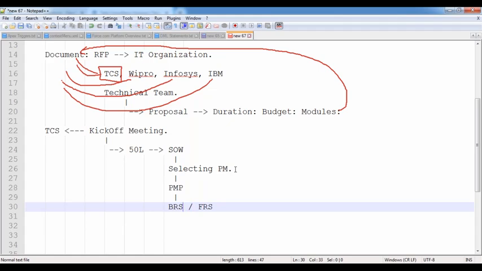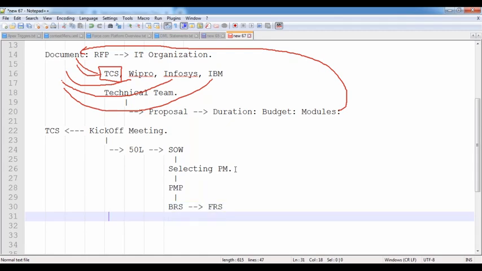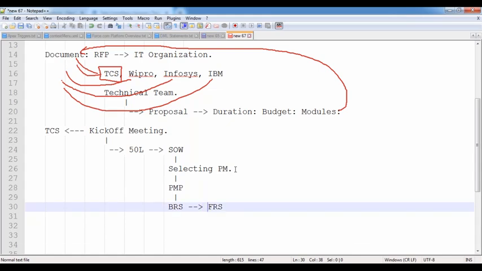Sometimes the client is going to provide only the business requirement specification. So at that time, the technical people inside the IT company or the business analyst people are going to be converting this BRS into FRS, functional requirement specifications. In some cases, if the client has technical people, those people are going to prepare the complete FRS document, clearly indicating we need these kinds of features in each and every functional module, each and every functionality. As part of BRS, the high-level business requirements are available. FRS will have the detailed information of each and every feature which they are expecting as part of this application.